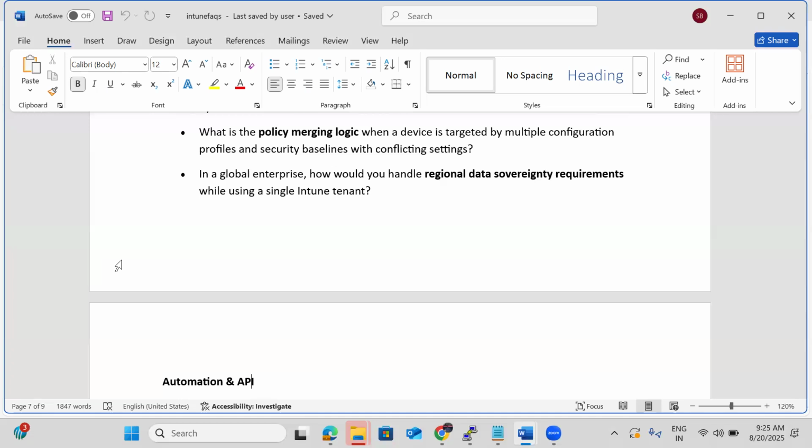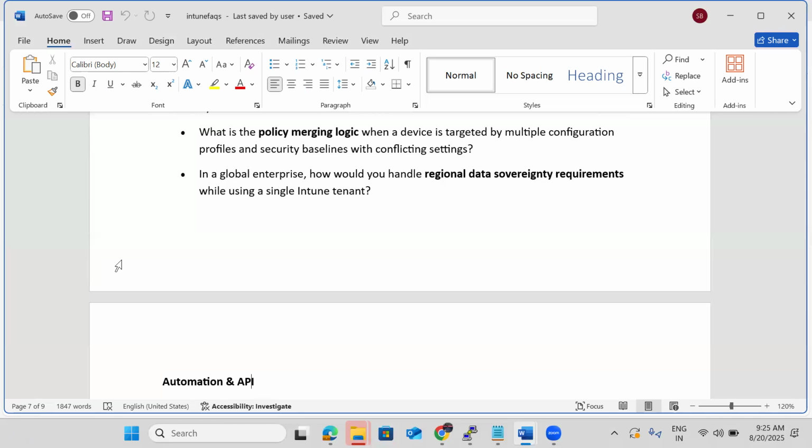Okay, so that means we don't have multiple tenants for the different regions. We have the single tenant itself, but still we can enforce those requirements by using multiple data centers, and we need to provide the locations.